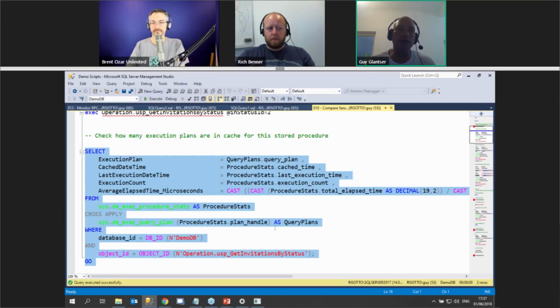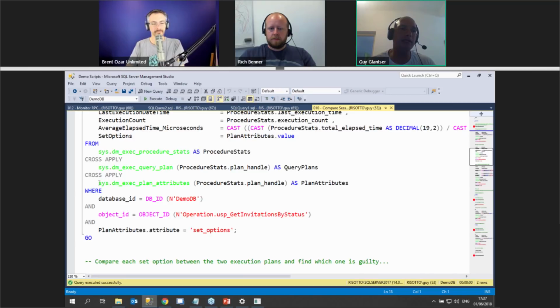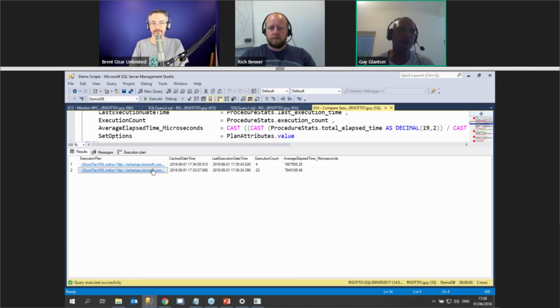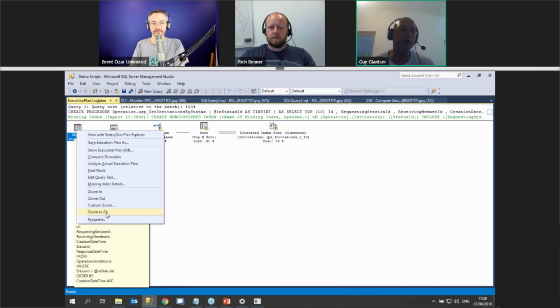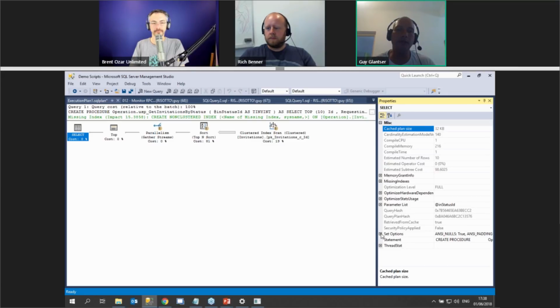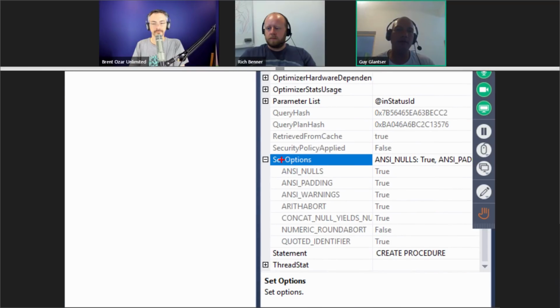Let's answer this one question at a time. The first question is, why do we have 2 different execution plans? Okay, why not one? It's the same procedure, the same parameter values. So what I'm going to do is I'm going to use another function, exec plan attributes. Each execution plan is stored in the plan cache alongside some attributes describing the execution plan. One of the attributes is the set options. Now the set options, let me show you. If we look at some plan and we go to the select operator, we do right-click properties, then we have here the set options. They're right here. Okay, so you can see this section here.